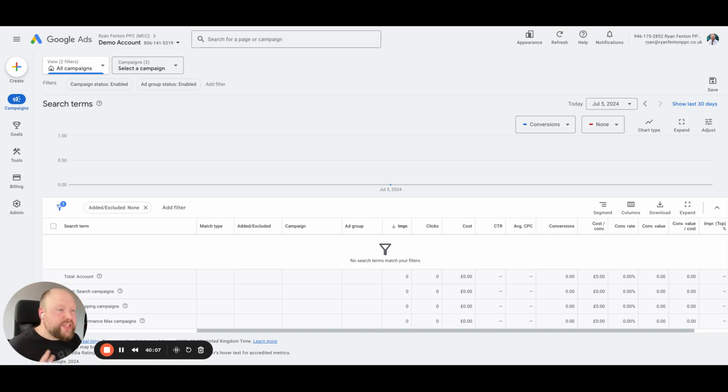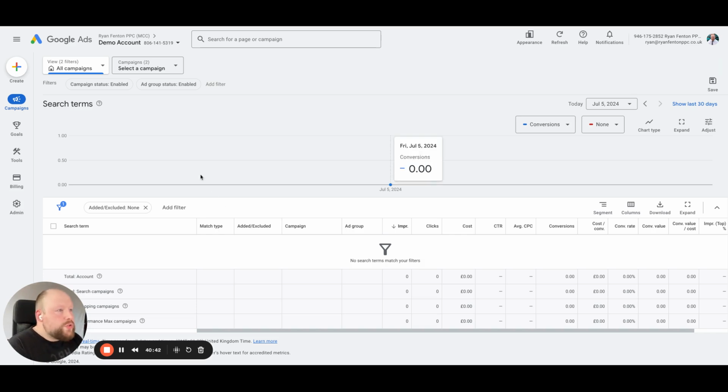But my advice for the first 14 to 30 days, just let these campaigns run. Just collect that data. See what's working from a top level perspective. See how the market are searching for your products and services. Then over time, you can start to refine. You can start to be super targeted towards what's working because you have historical conversion data to back your assumptions up. You're reading the data in front of you. You're making data-driven optimization decisions based on what has historically converted and just funneling the budget towards what's working. So that's what I would say.